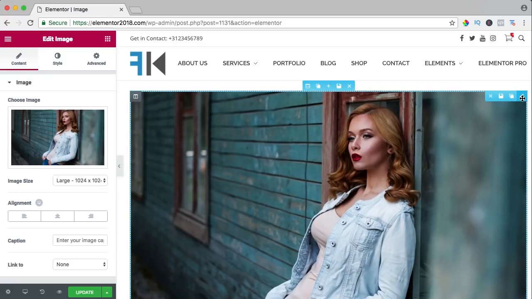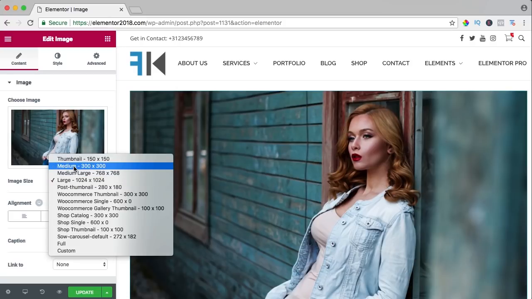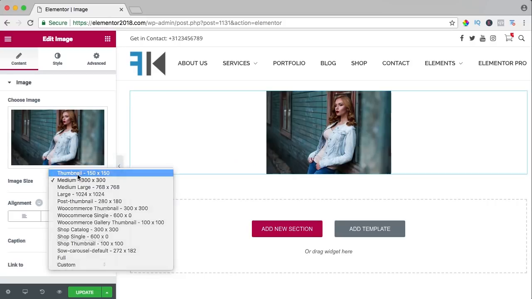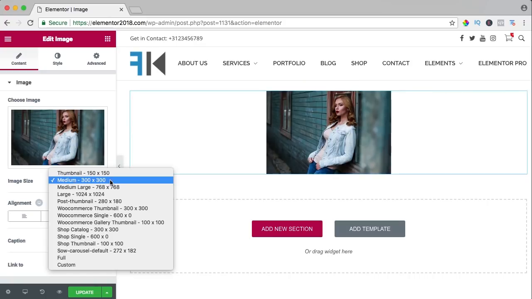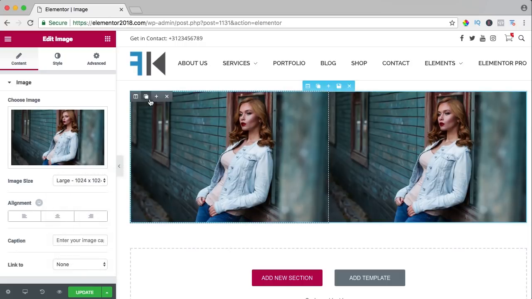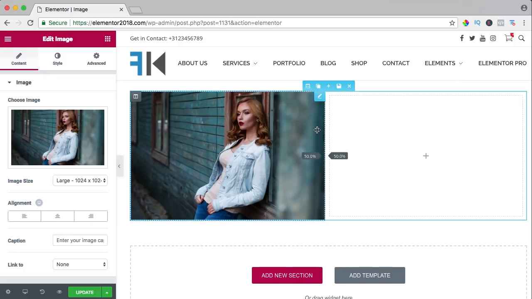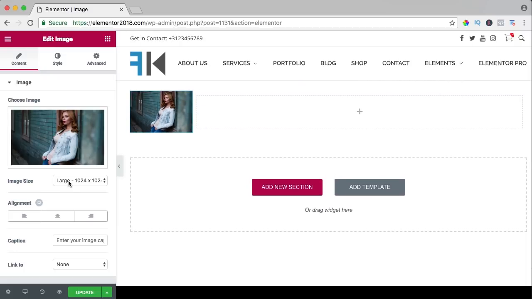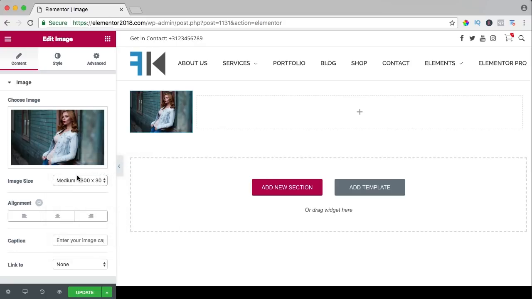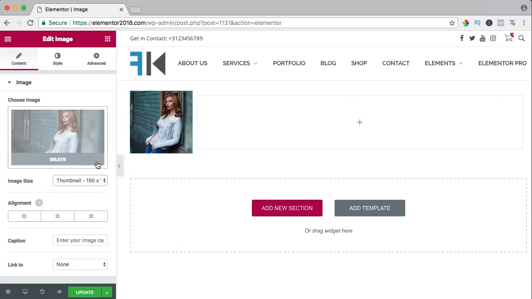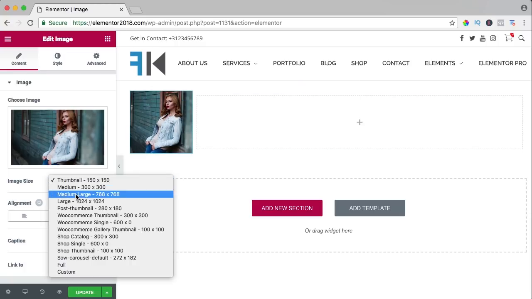I click on the image element. We can change the image size to medium or a thumbnail. If I say medium, and this is the size I want it to show, then medium is fine, because the file will be smaller. If I say large, and let me see, if I duplicate this, I remove it over here, and I make it really small like that, then large is a waste of file size. So I could say medium or even thumbnail, and then it will still appear in good quality and the file size will be smaller.